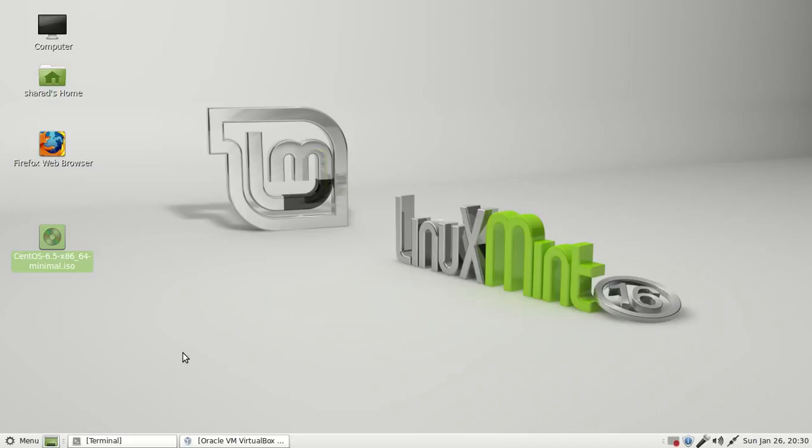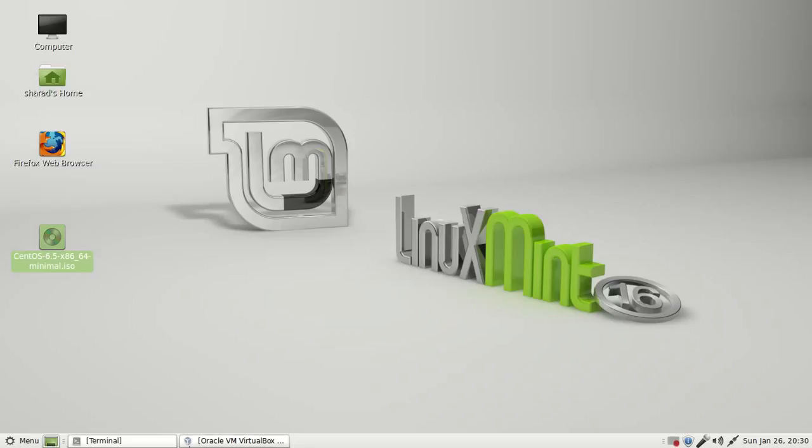It is neither i386 nor i686, meaning it is not a 32-bit operating system, it is a 64-bit operating system. Now the operating system in your computer is 64-bit, like this Linux Mint 16, or might be you have a Windows or any other, Ubuntu or Gentoo or Slackware, FreeBSD, anything else you have.